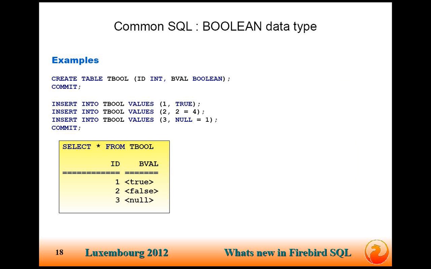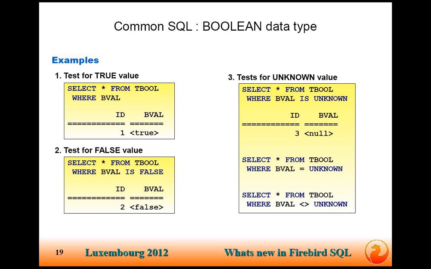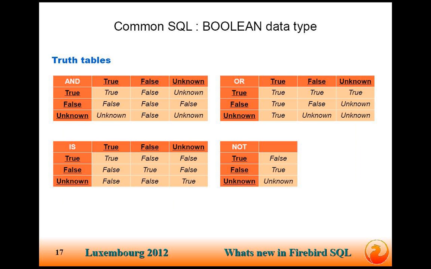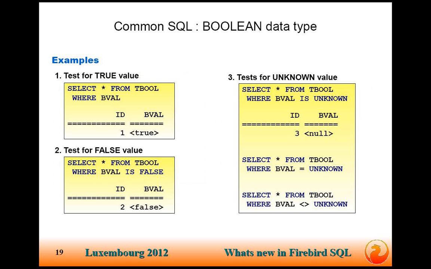And when we test null is unknown, we have true. Yes, it's true by the truth table. You see the operator is, and unknown here could be replaceable by null, as I remember. So null is unknown, the result of this expression is true, and we return this row. True is unknown, result is false. False is unknown, result is false. Null is unknown, result is true.